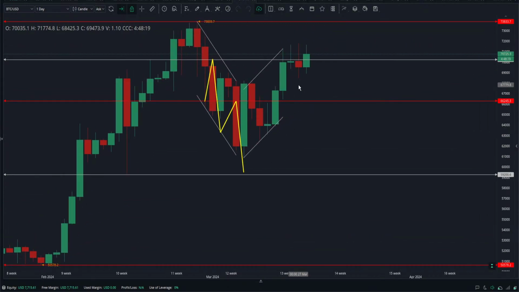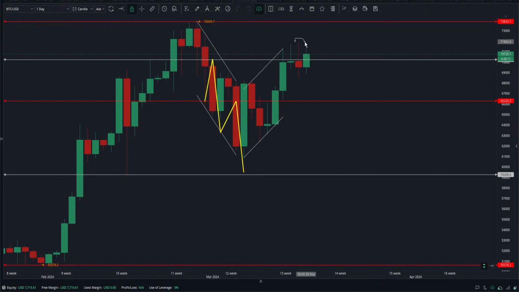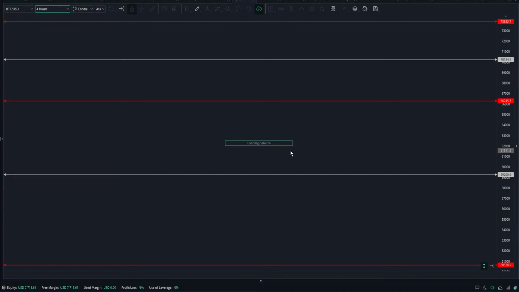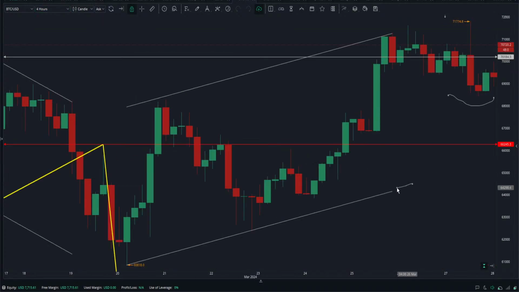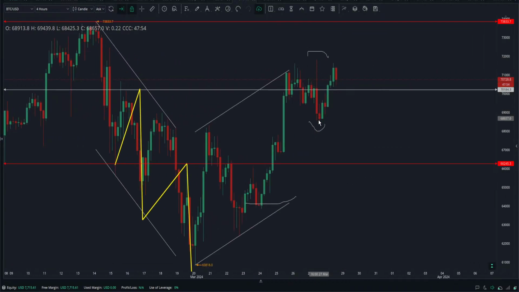Bitcoin, well, yesterday there was a bearish pin bar, today there is an inside bar. There is a fight between the buyers and the sellers here and here. There are two swings. This is a swing high, this is a swing low. On the lower time frames you may have more information, but on the daily it is suggesting a very good tug of war going on between the buyers and the sellers. You see here the sellers try to push the prices lower, the buyers again put it in the same place. So after support at 70,184, there is a high probability that the price will go back towards 73,833. Now there we will check how it is behaving.